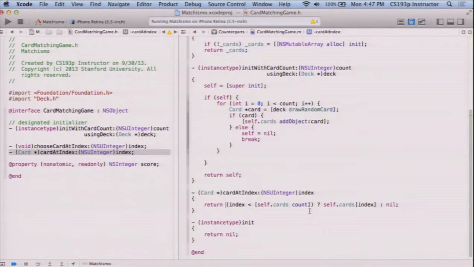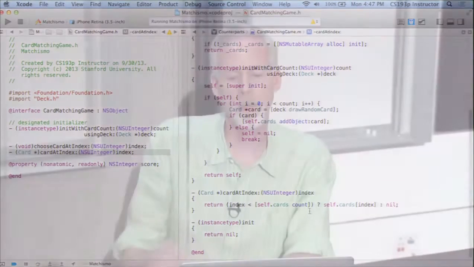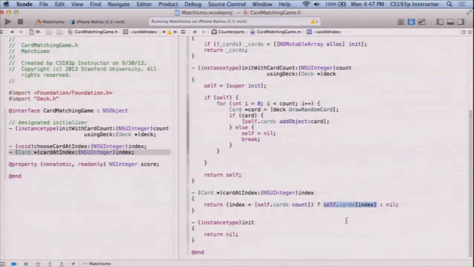Yeah, question. So without that guard, how does array access with these methods for the mutable array work? Without the guard, if you passed a large index, would it necessarily crash? Yes. So the question is, what if I pass too large an index here? Would this crash? And it would. It would crash with the exception array index out of bounds. Okay, so it wouldn't disclose memory on the heap or anything? No, it would raise an exception, array index out of bounds. And this array class would raise that exception.